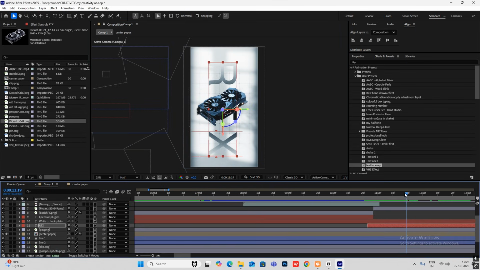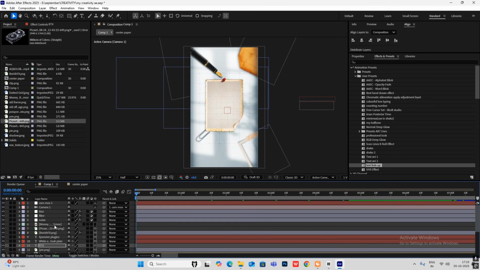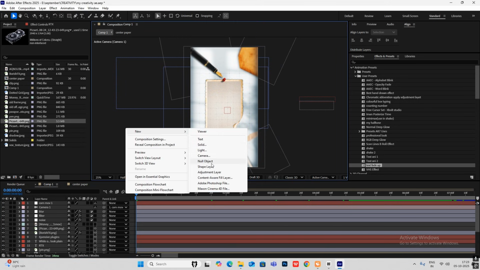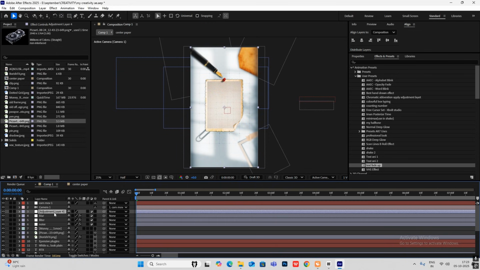As you can see, in the whole video there are some shakes. So what we'll be doing is bring in another new adjustment layer, bring it with our other adjustment layers, and make sure that above these effects nothing is there except the camera. Camera you can keep, no problem, but all the images, all the effects, everything will be below this. Now I'll just rename this to shake.